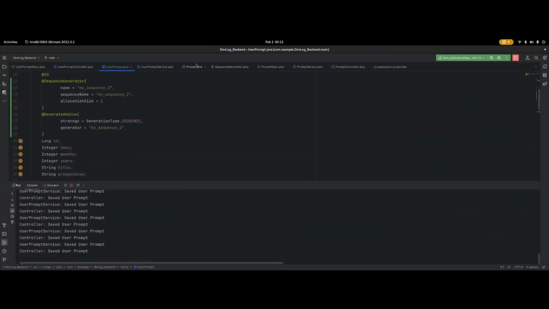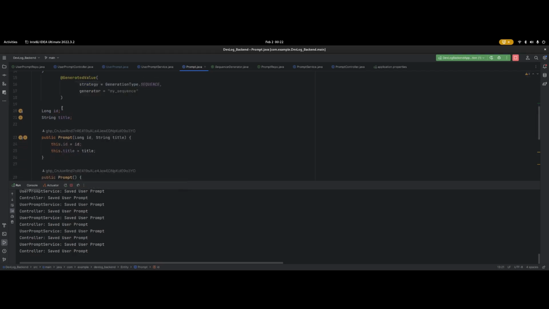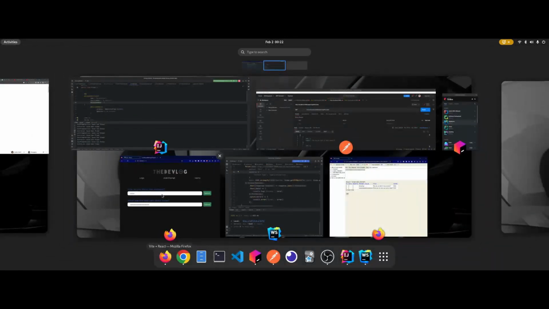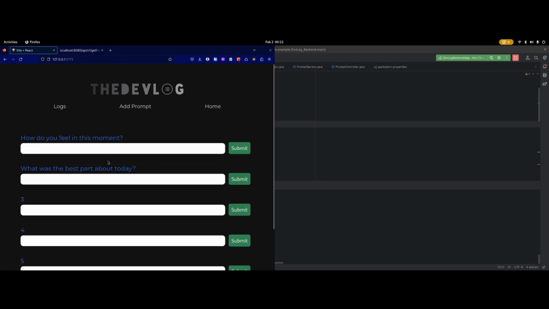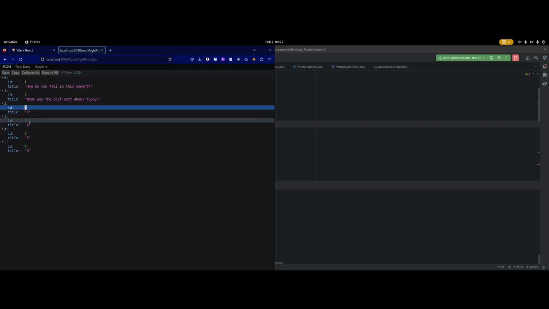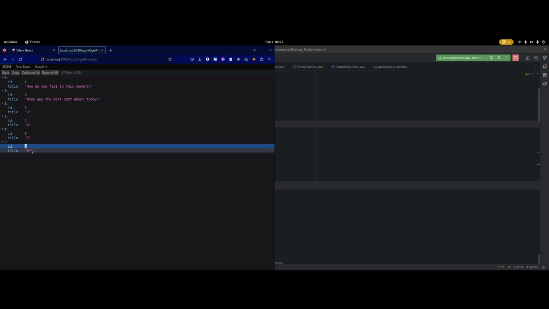Well, that has to work if prompt works, and prompt is using the same type of sequence. And I'm continuing to get a new ID every time I add a new prompt. So 3, 4, 5, 6, and I'm getting new prompts there. And when I look at my database on that prompt, the ID matches the title, so that works because it's getting a new ID.